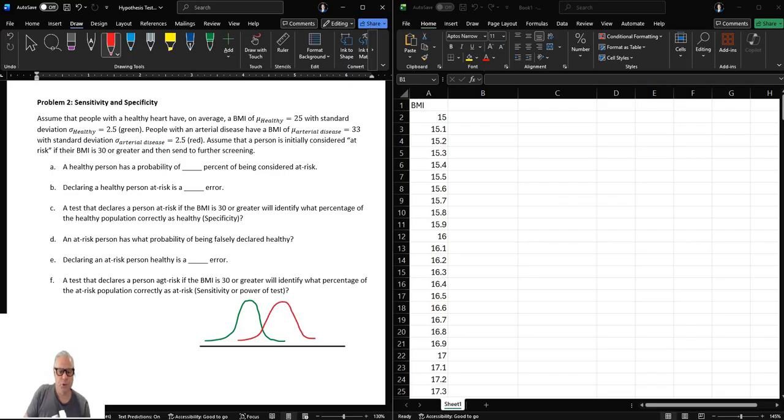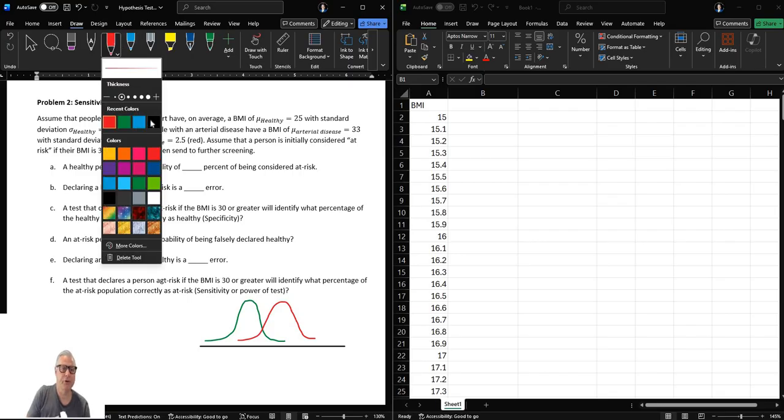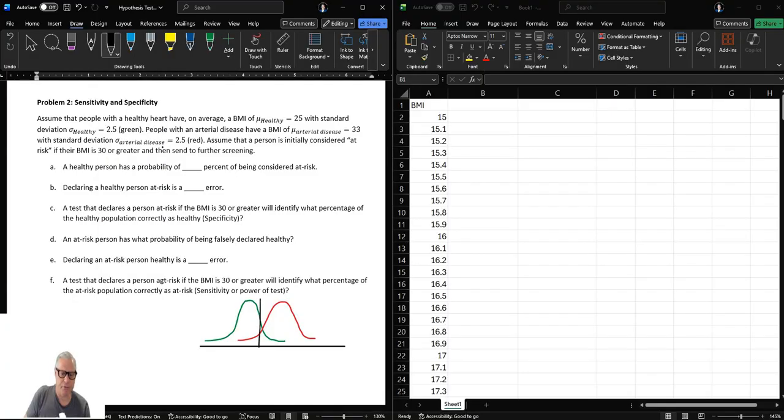And I also want to show somewhere that critical threshold of 30 at which people would get sent for further screening. Okay, so let's first draw the population for the healthy.